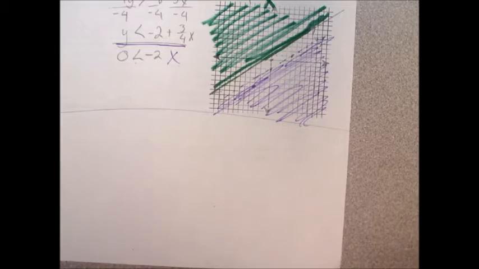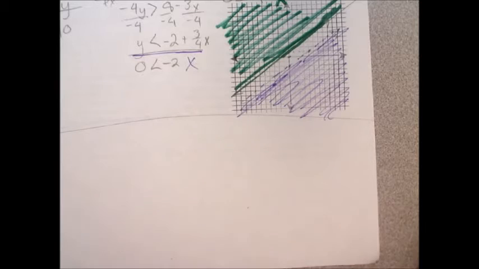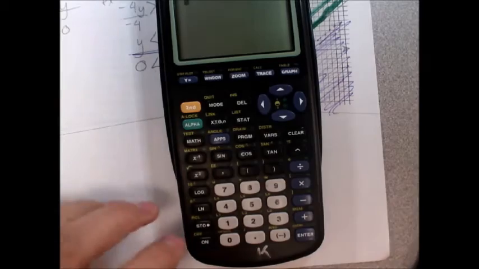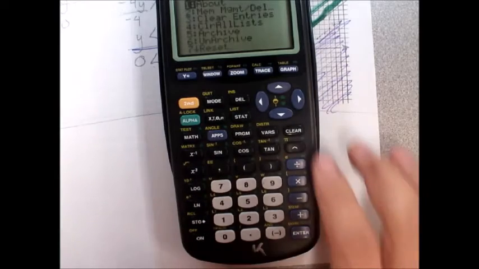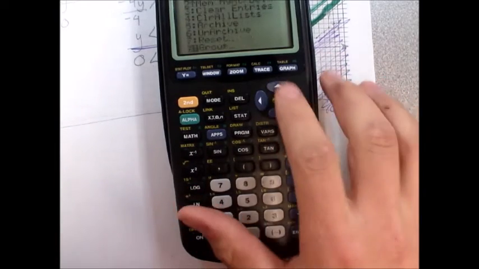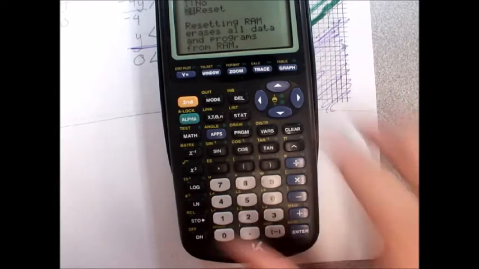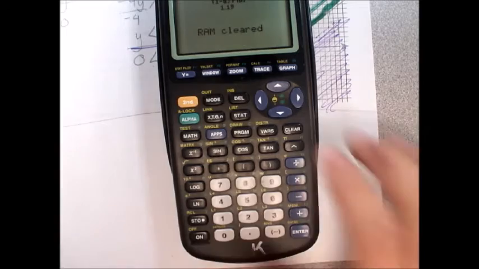Get your calculators out. Press the Y equals button. Let's just go ahead and make sure everybody's on the same page. Go ahead and clear our memory. Okay? So just a reminder how to clear your memory out. Turn it on first. Press second memory and go to the bottom. It says reset. All RAM. Reset. Enter, enter. It says RAM cleared when you get that done.